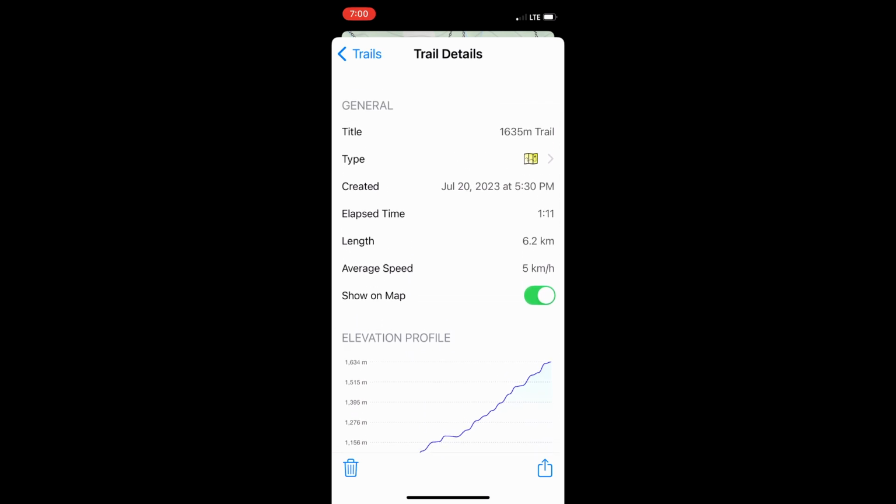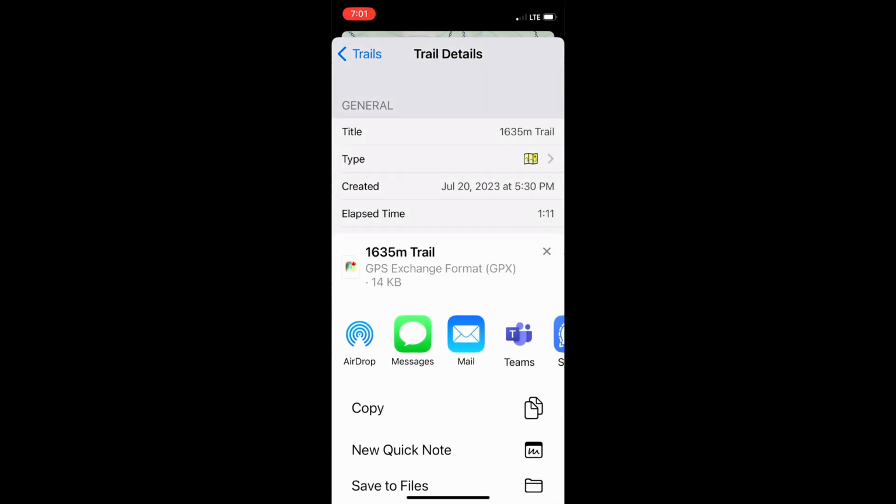And if I want to use this trail information in any other way, if I want to send it to someone, save it, or export it to Google Earth, I'll go to this icon down here, and I can mail it to myself.